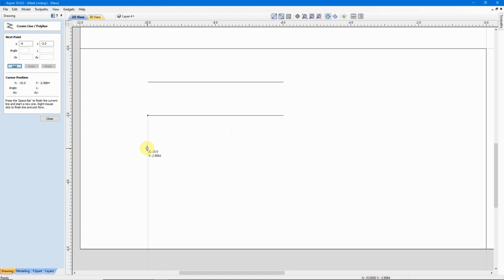Let's do that one more time. We're going to start a new line, so the first thing we need is the start point, and we want it down here. So we'll go with our X, negative 10, and Y will make negative 3.